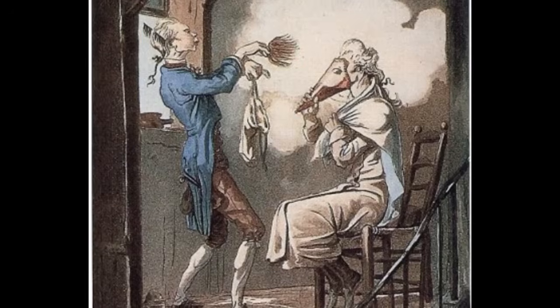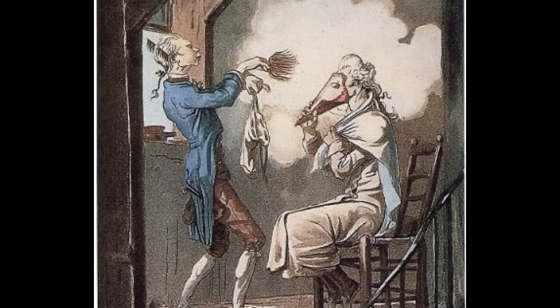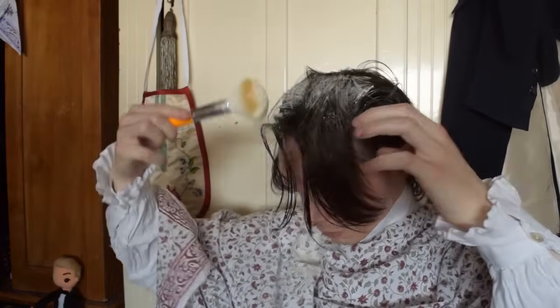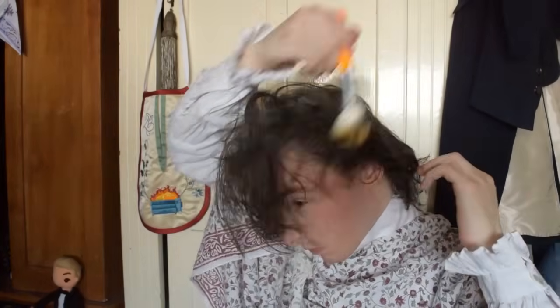Powdering hair in the 18th century was as messy and dusty an affair as you can really get. Because of this, it was done in very well-ventilated rooms, in what are known as garrets, which were rooms at the top of houses with big windows to allow for light and, above all, most importantly, ventilation. Because without it, well, you can see what it gets like.